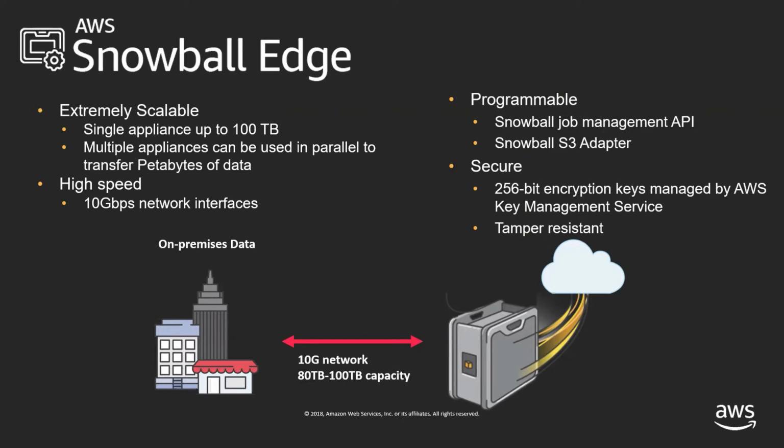The Snowball Edge has features such as high-speed network interfaces. It comes with Ethernet, fiber, etc., to allow you to plug in, depending on what you are currently running in your data center, plug it into the Snowball, and then copy your data over. Your data is encrypted as soon as it enters and gets stored onto the Snowball. So even if the device was intercepted during transport, nobody would be able to retrieve that data. And you manage your jobs via the console or API.